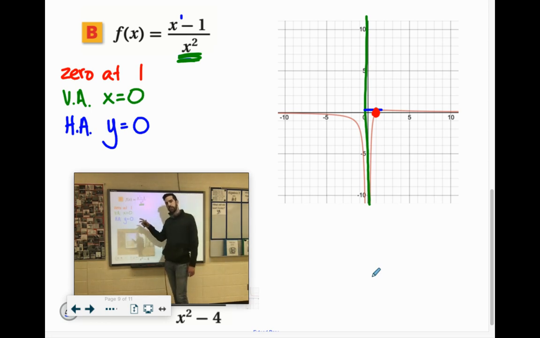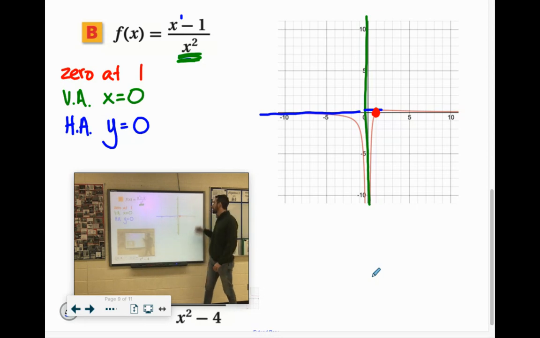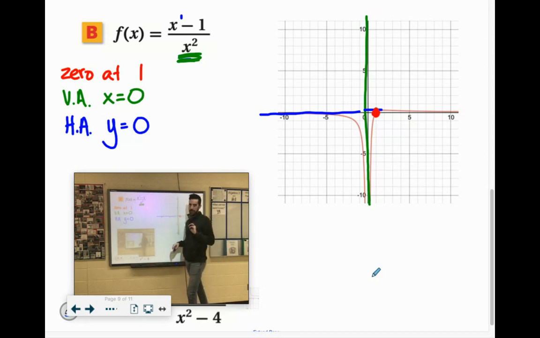That graph looked kind of strange. It said we had a horizontal asymptote at 0, and that is correct. So this left part of this hyperbola will never cross 0, right? It will get incredibly close. This right side of the hyperbola does cross that asymptote, which is weird because then it wouldn't be an asymptote, right? But it crosses right at that 0.